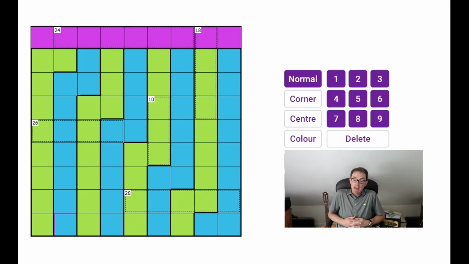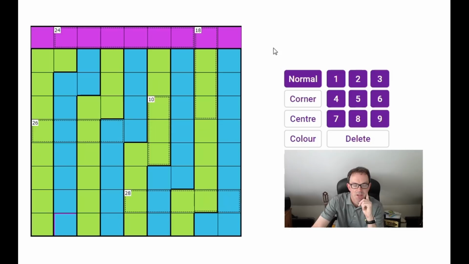Now, I will also confess I have solved this puzzle already. The reason is that when it appeared on my Twitter account, I could see that there might be a problem with it because I've done enough irregular Sudokus to notice such things, and therefore we had to have a bit of a back and forward to make sure that it worked. Now, this puzzle does work, but some of you I know will be staring at this immediately spotting the trick. So let's have a think about how we might go about it.